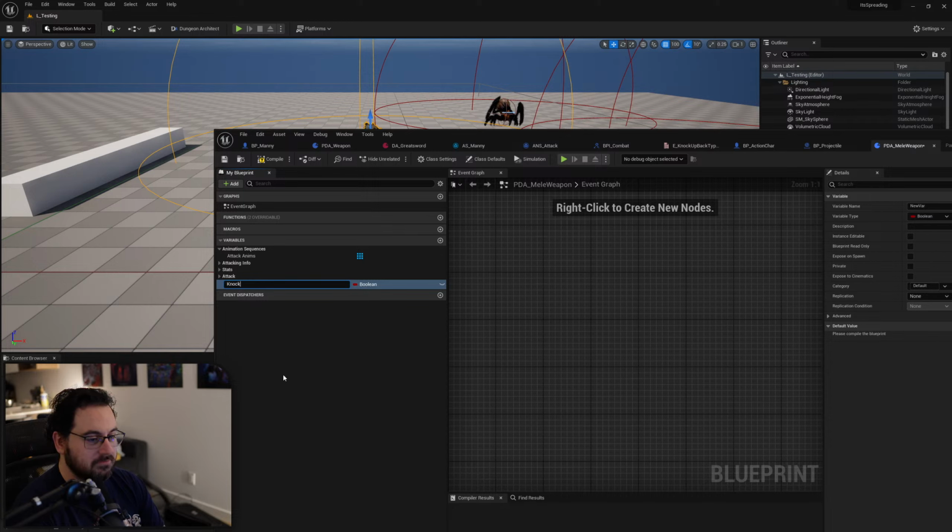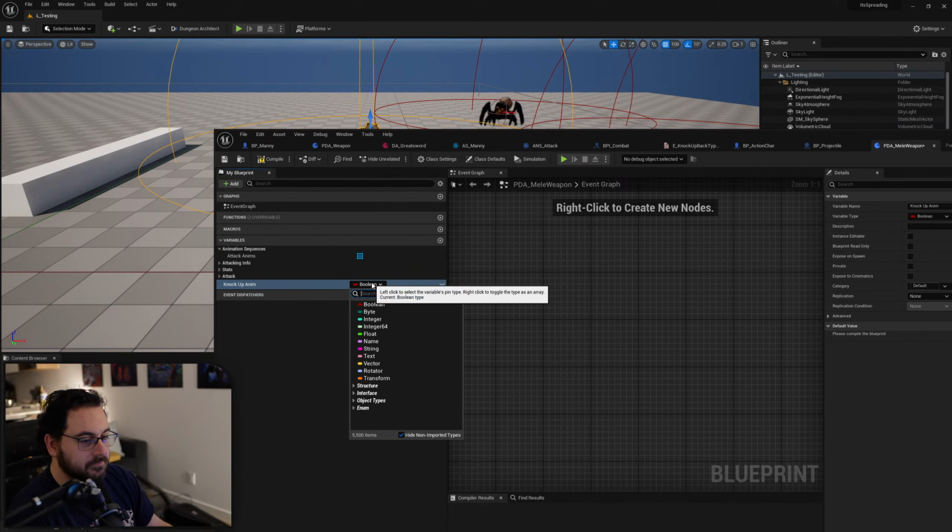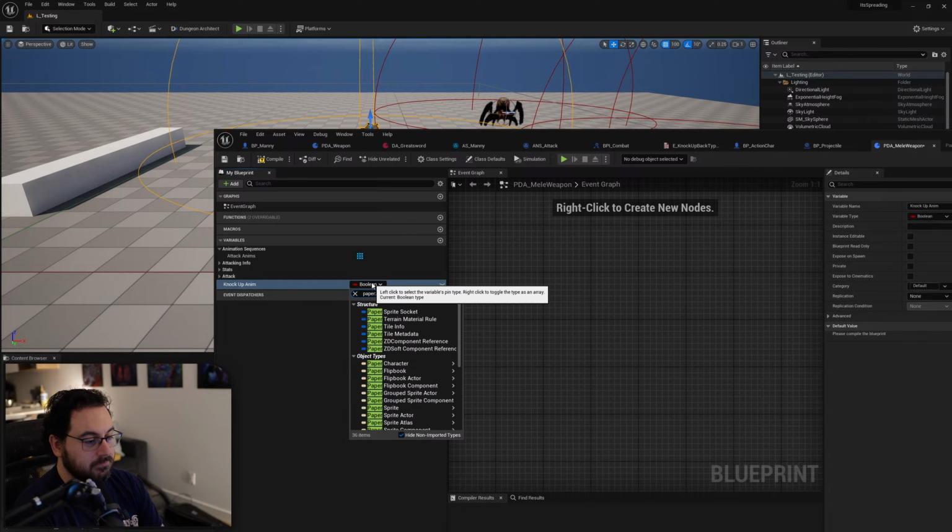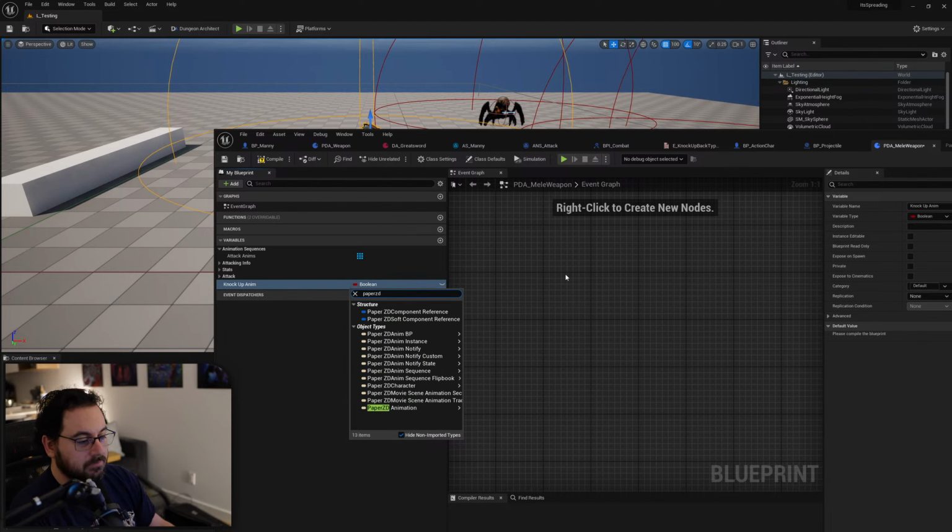So this is going to be knock up anims. Or anim, singular. Ooh, I wonder if this will work. Let's find out. APCD anim sequence object.